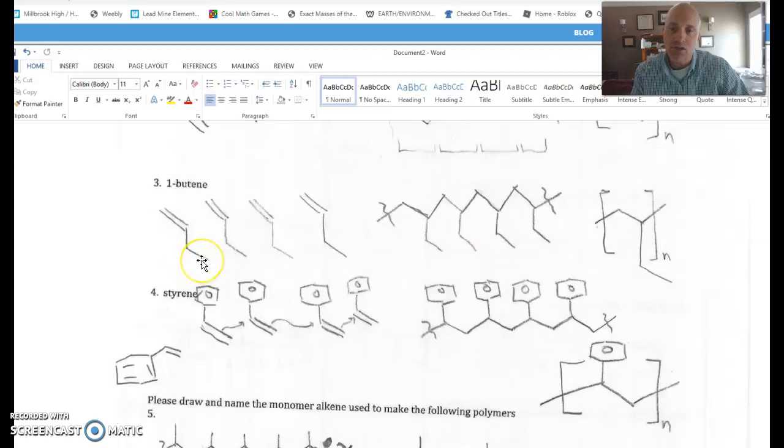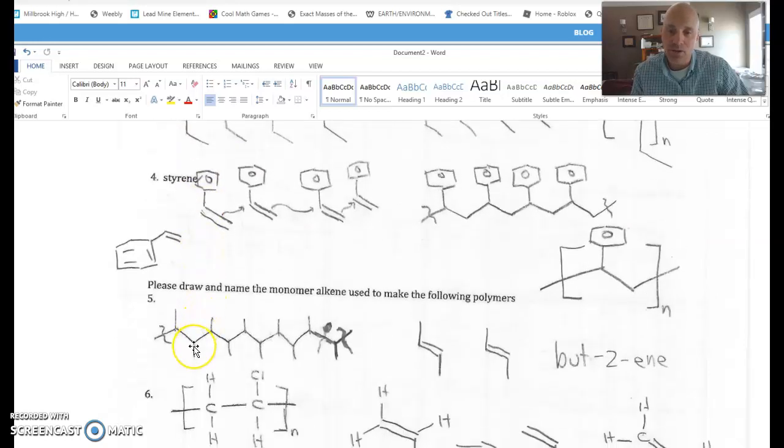So what we have to do is kind of work backwards when we're doing this. So this one right here needs to be the double bond, and this bond would no longer be there. So this right here would be the monomer. You could prove this if you drew 4 of these side by side and then drew your polymerization reaction, where you erase this double bond right here and you make this connection between those 2 carbons, and you kept on doing that, you would see that you would end up getting this polymer right here.